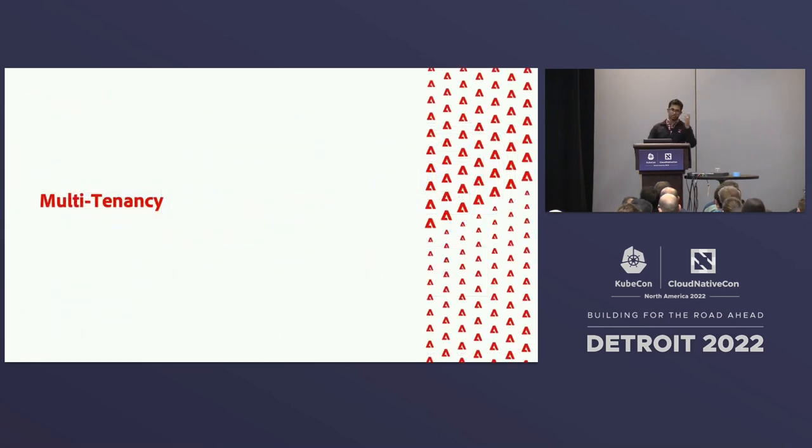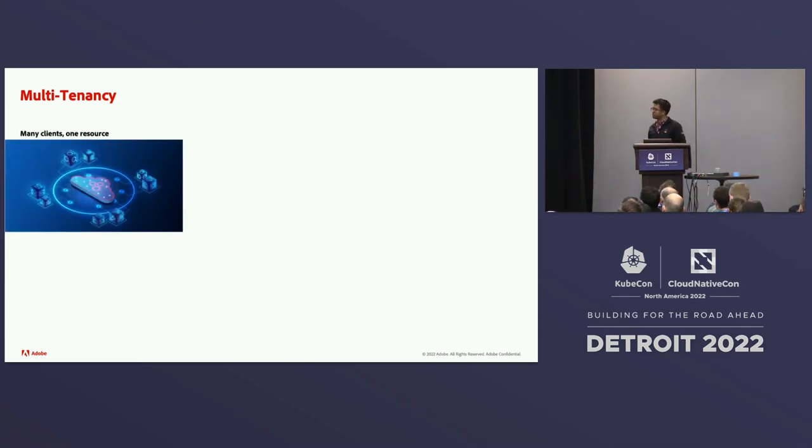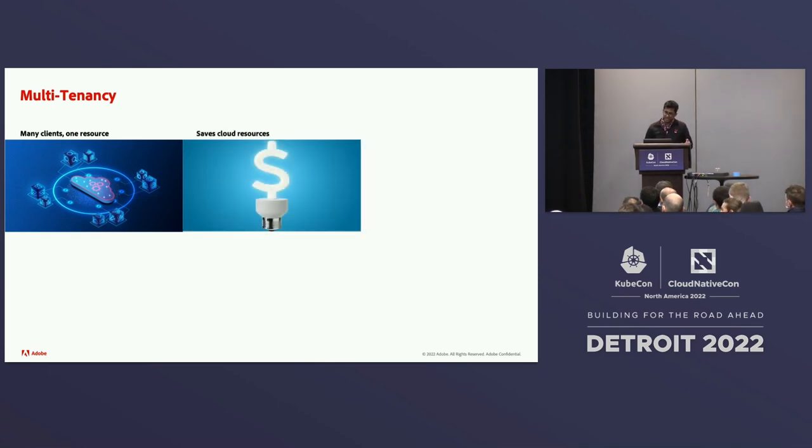Now that we've gone over the general walkthrough, the general architecture, let's take a look at how we make this multi-tenant. Multi-tenancy is an architecture where multiple clients are sharing a single resource. In this case, it's a running instance of Argo Workflows and Argo CD. It can reduce waste by reducing idle time, as well as the number of running instances, depending on how you manage load and how scaling is handled.